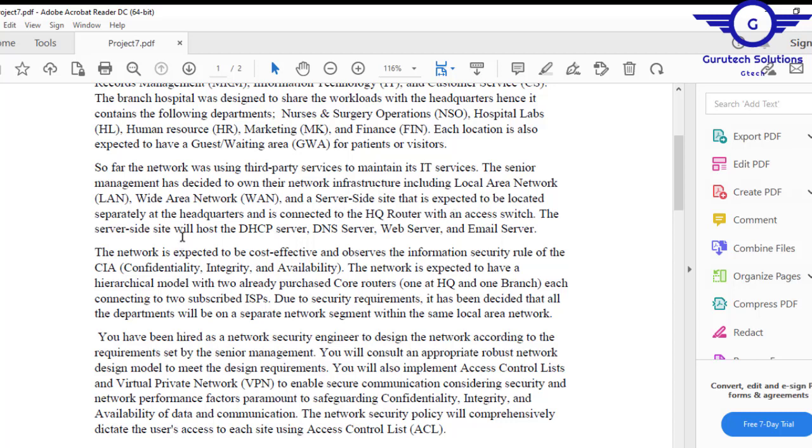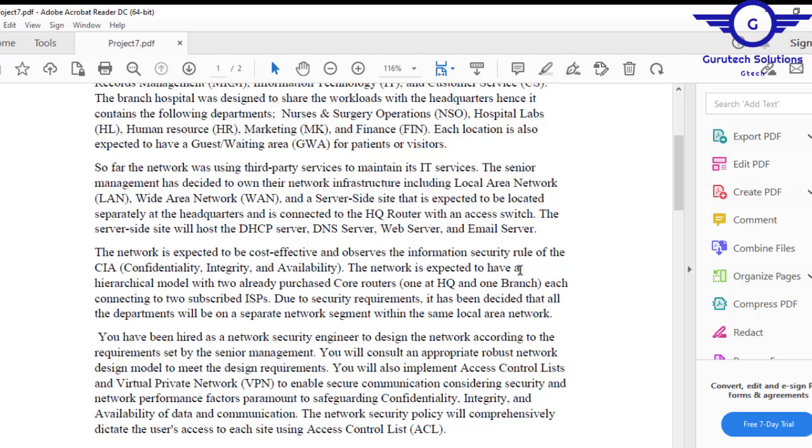The server-side site will host DHCP server, DNS server, web server and email server. Okay, the network is expected to be cost effective and observes the information security rule of CIA: confidentiality, integrity and availability.